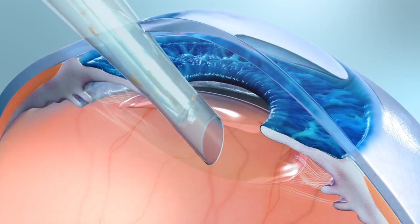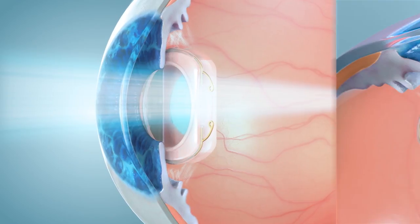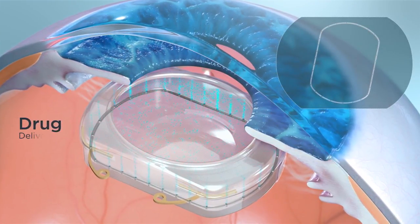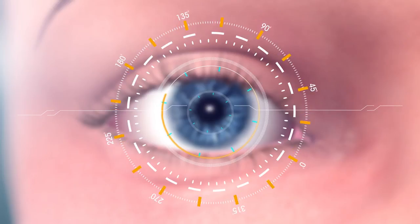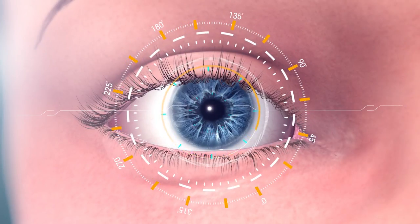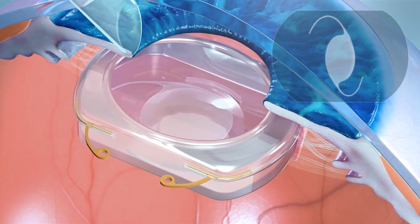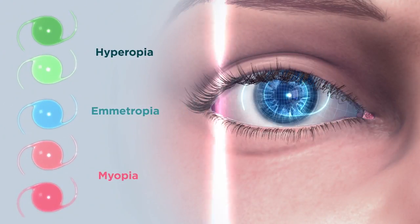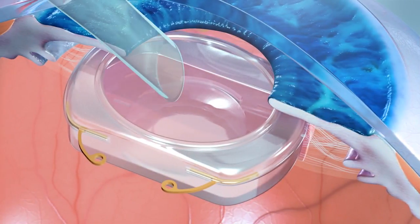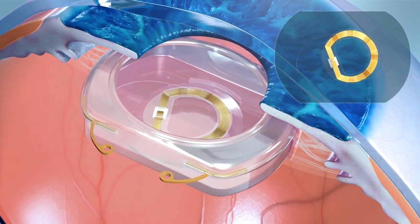This device is a three-dimensional implant that keeps the capsular bag open, contains a true refractive lens, and maintains an open space for drug delivery, biometric sensors, and additional lens technologies. Our device has been engineered to work with intraoperative aberrometry to ensure the correct visual outcome is achieved. It is designed to hold additional lenses that can be implanted during primary surgery for refractive fine-tuning or in the future to upgrade the patient's vision. By maintaining an open space in the capsular bag, we have created the optimal platform to house intraocular technology.